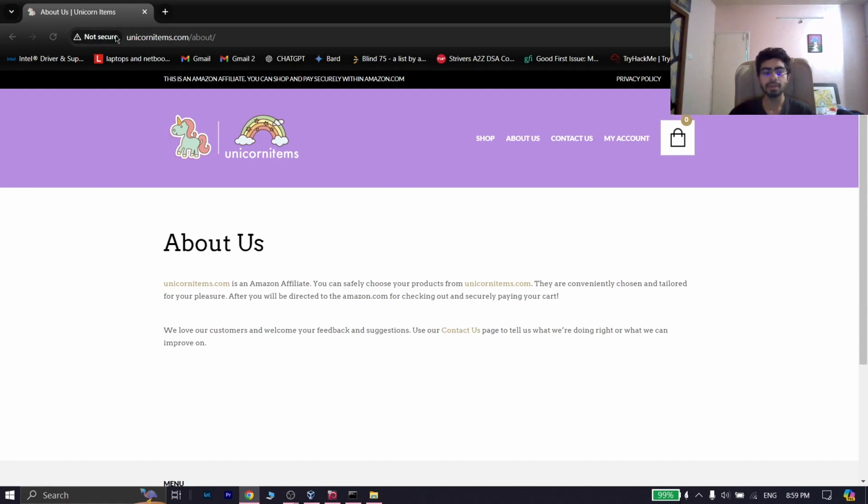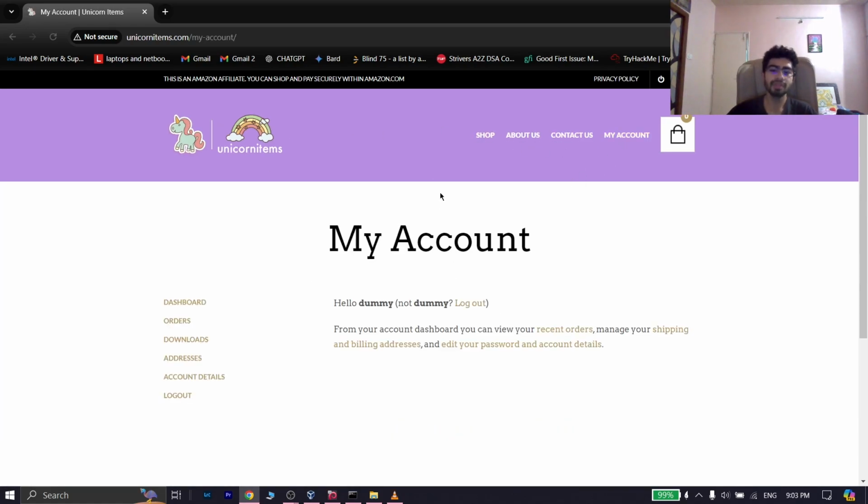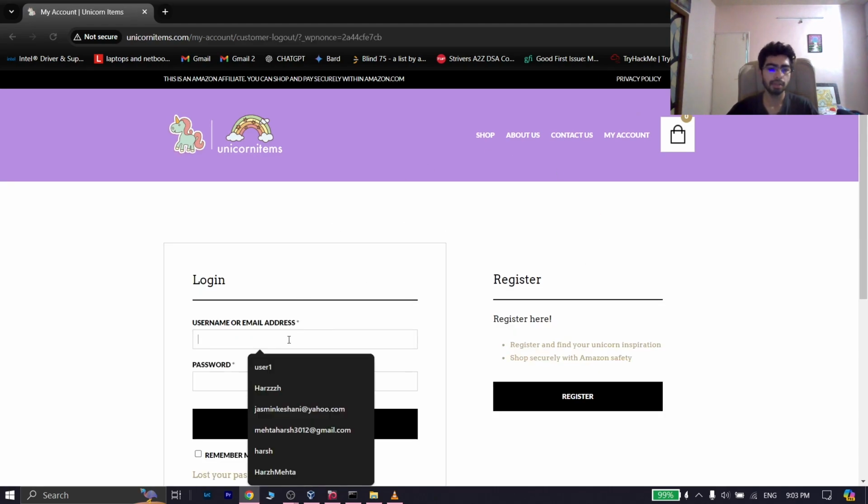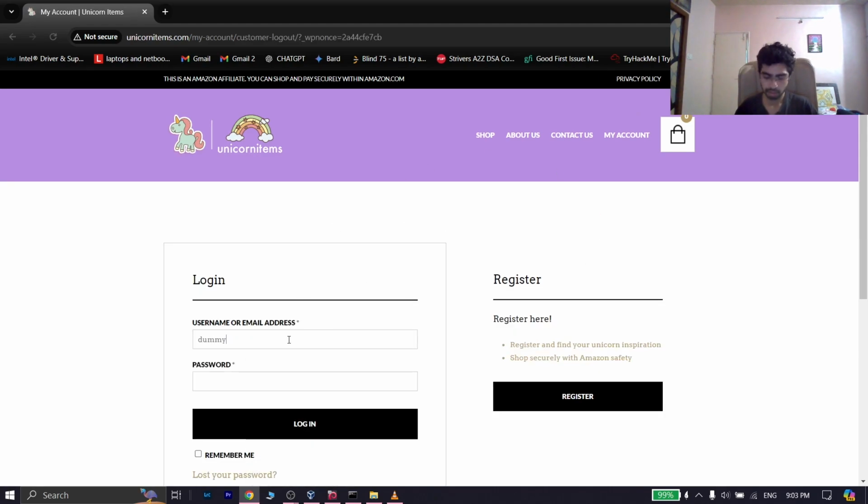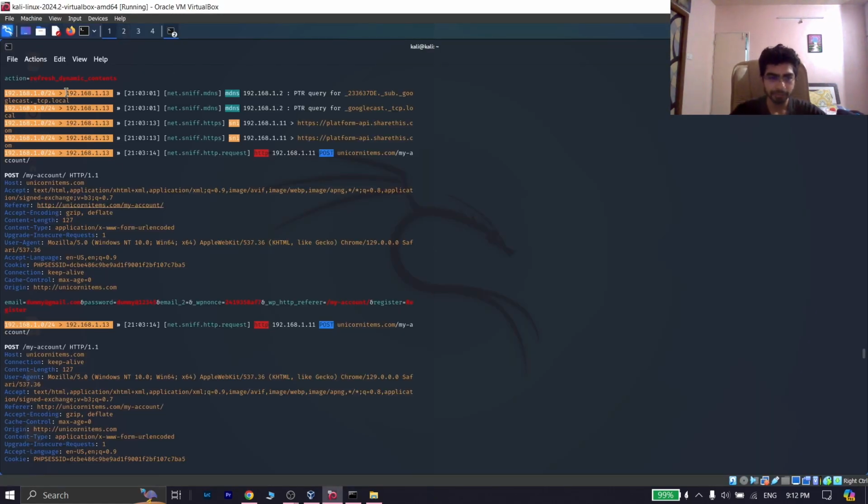As you can see here, it says not secure. Why is it not secure? If I go to about us, okay, let me log in. I have now actually created a fake account. Let me log in and show it to you again. dummy@gmail.com. Now I'll enter the password. Okay, so now I have actually jumped to the main part. It has captured a lot of network traffic.